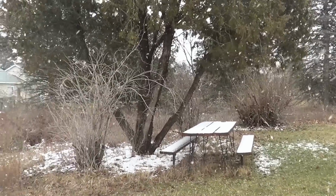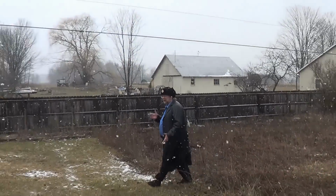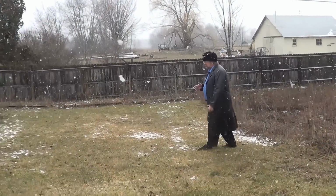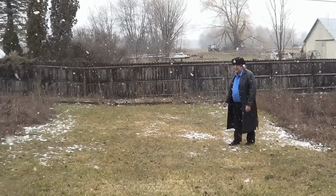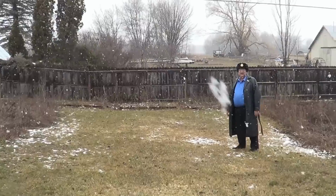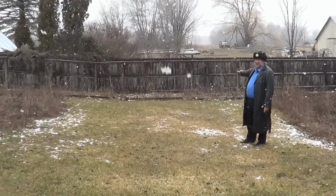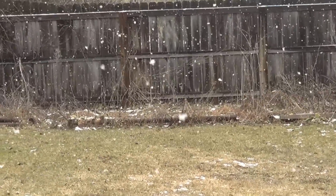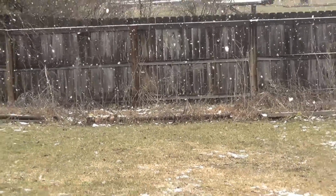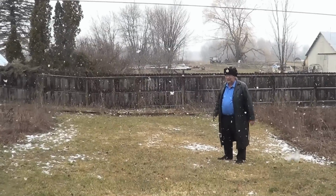We have a small area. This is our backyard of our home. And that's it. I don't like mowing grass, so we put as much as we possibly can into garden. And in the back we do have some raised beds, just to grow some things that need to be lifted up a little bit and reduce the amount of grass I have to bloody mow.